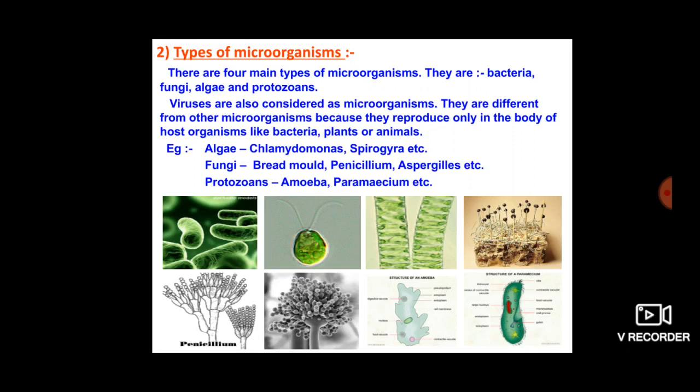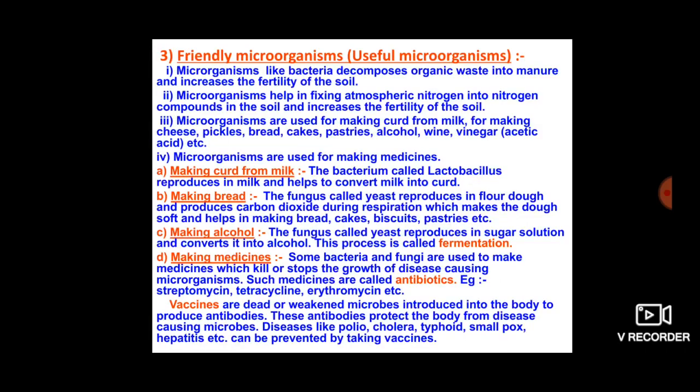So some of the examples we have already discussed. Now we are going to discuss more information about microorganisms. See children, some microorganisms we already know, and in the previous class I gave a few examples. These microorganisms have been classified into two categories, that is useful microorganisms and harmful microorganisms.